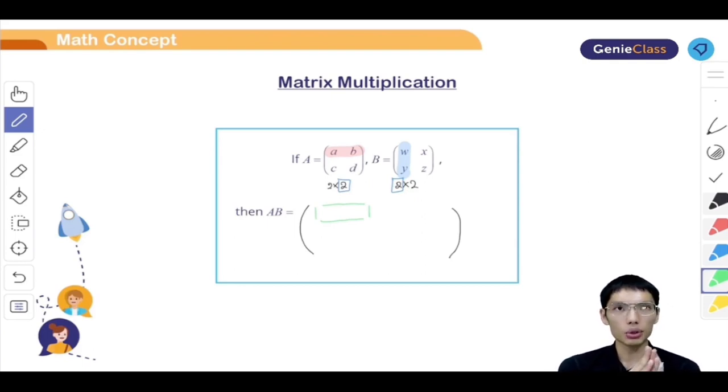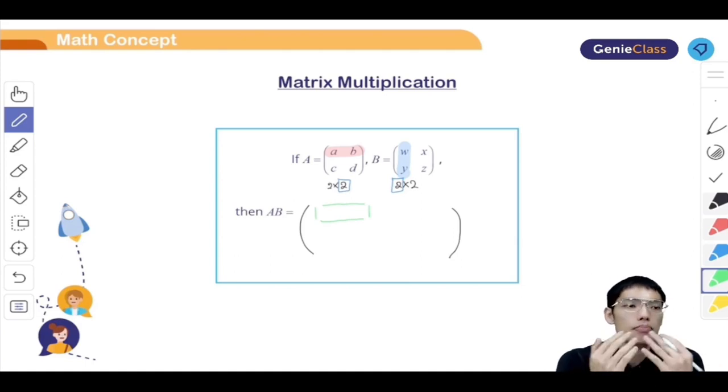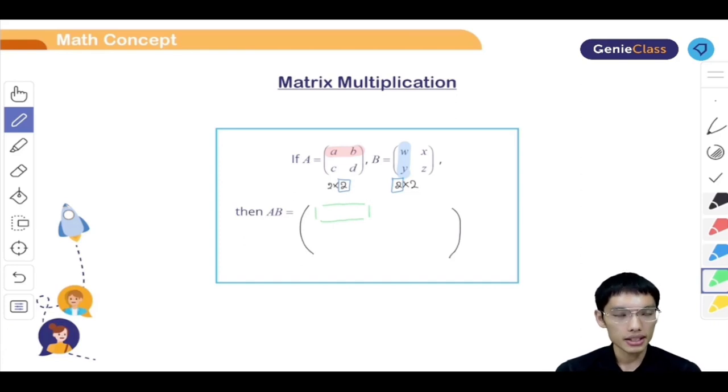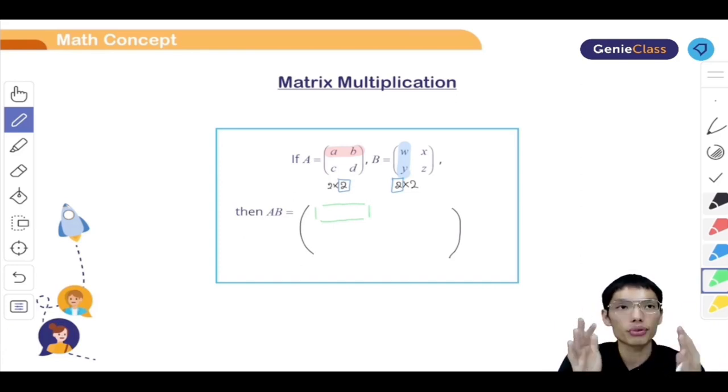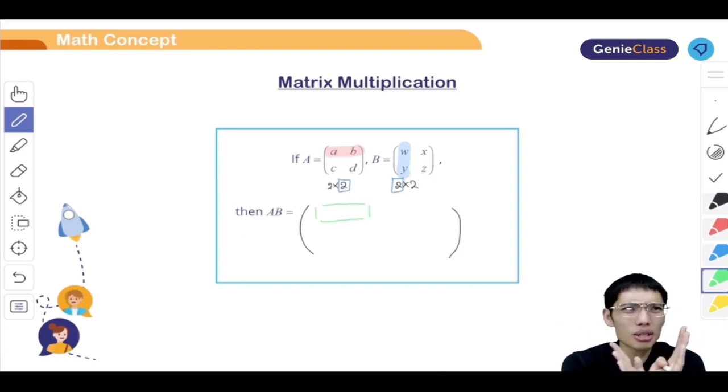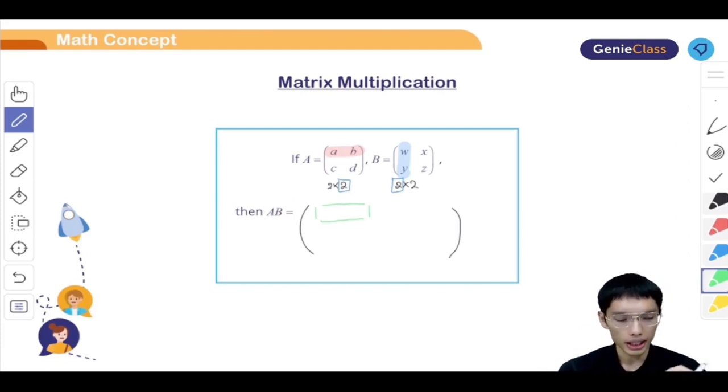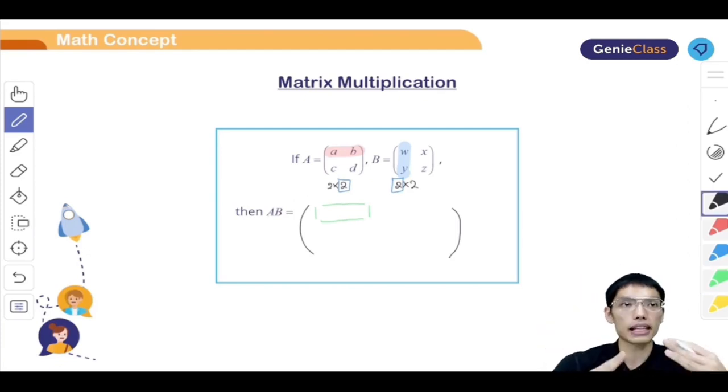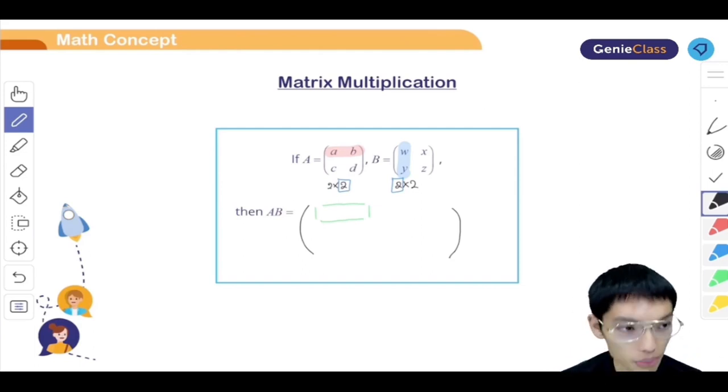So again, we will follow top to the top, bottom to the bottom. If there's a middle, you have to be careful of which middles you'll be multiplying. In this case, it's a little bit like distributing, something very familiar to the distributive law I've learned in Sec 1, but a little bit different in matrices now. And it has to be in a certain manner, sorry for that, I don't want you to get confused with the word order, based on the size of the matrix over here.